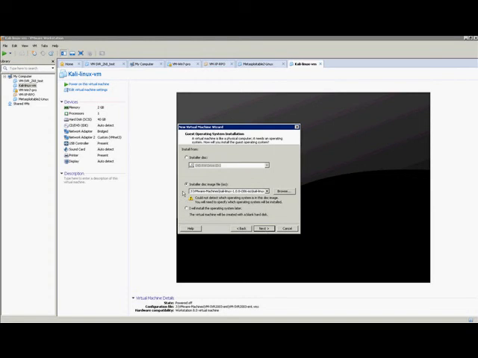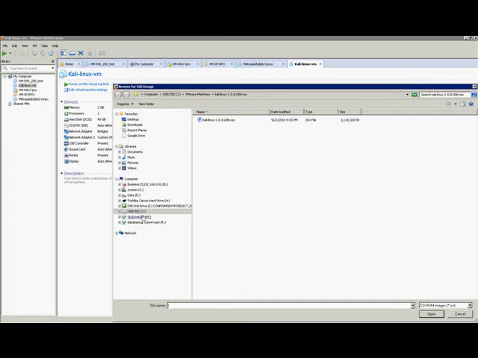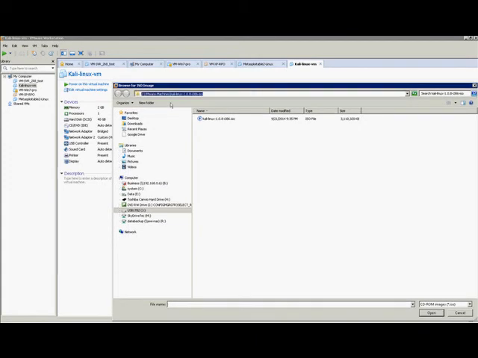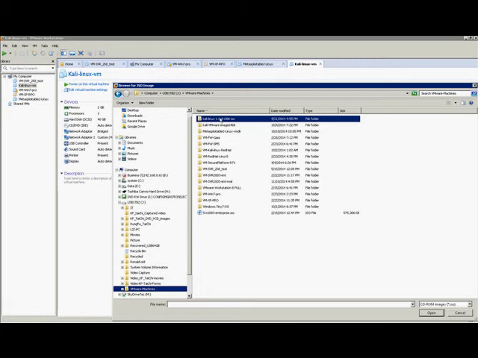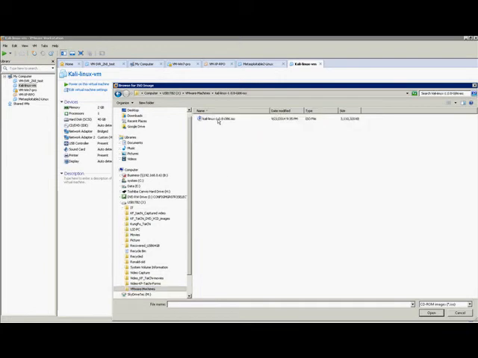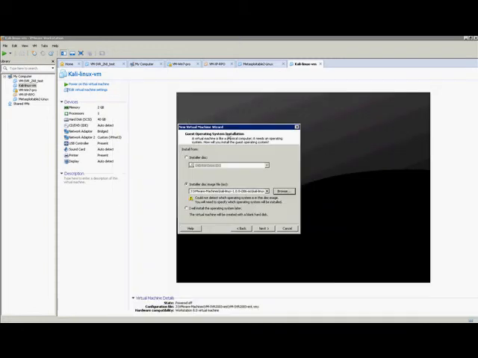Then here you need to specify where the Linux ISO image is. So click browse. I already have this path here, in VMware Workstation, all the way here. I have a Kali Linux image, this is where I installed and put it. So double click that image, then just click next.